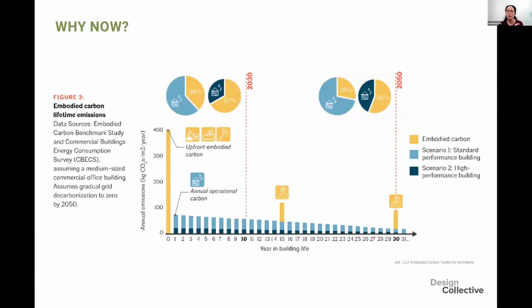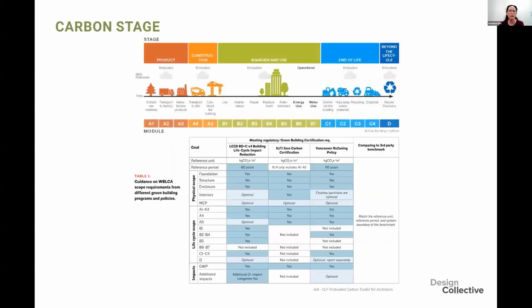The response is always delayed, and right now is a really important time to reduce our carbon emissions. A lot has to do with actually building the physical building associated with the carbon emission. So that's why our enhanced attention goes to the embodied carbon section of it.